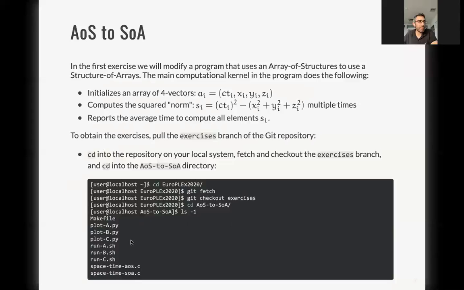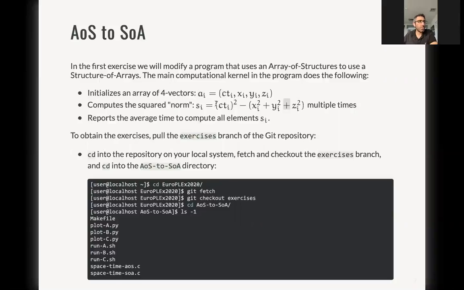What is implemented in here, and I'll go through the code a bit with you, is sort of what I talked about last time in the previous slide, but a bit more involved. Basically, what you have in this code is initialization of an array of 4-vectors. You can think of it as a space-time 4-vector, which has a T component, X, Y, and Z. And what we want to do is, for every element, compute this Minkowski norm.